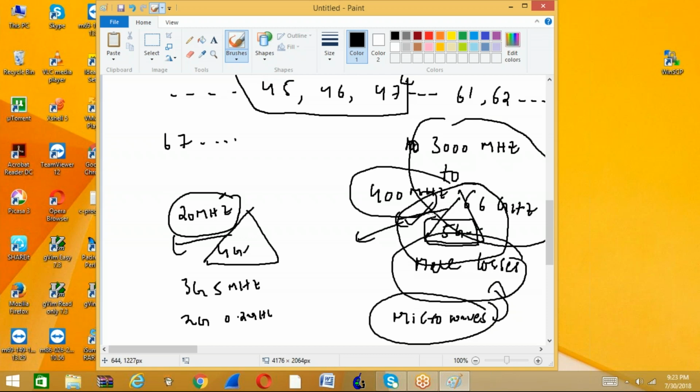Why are we doing so much bandwidth for a single user? Not single user. This can be used by multiple users in this range. It will be dynamic resource allocation. Yeah, obviously it is dynamic, but that is a huge range. We again have bands. We again have access to bands.